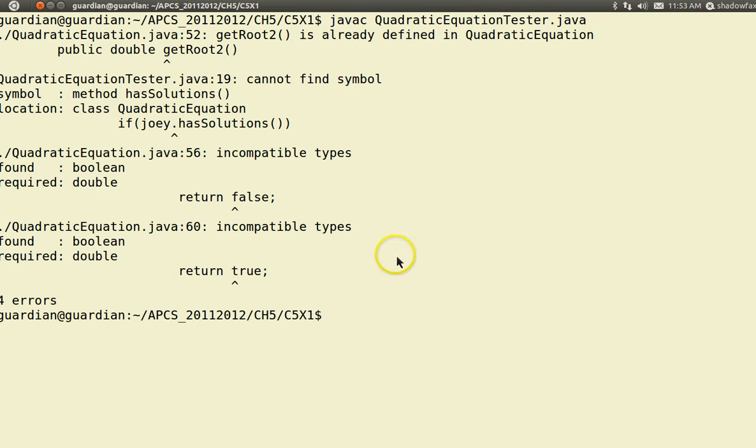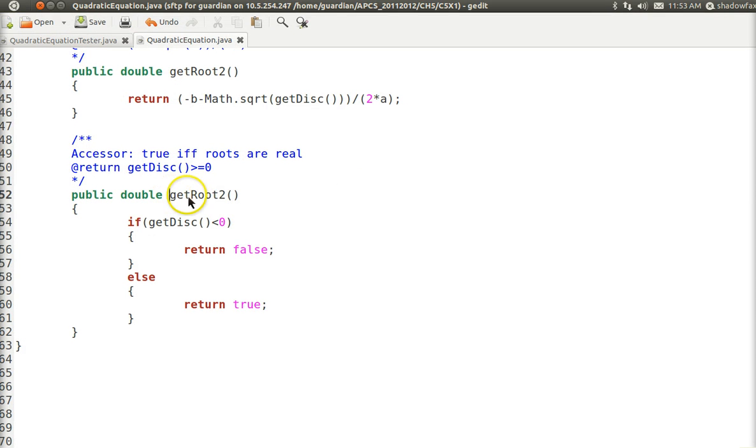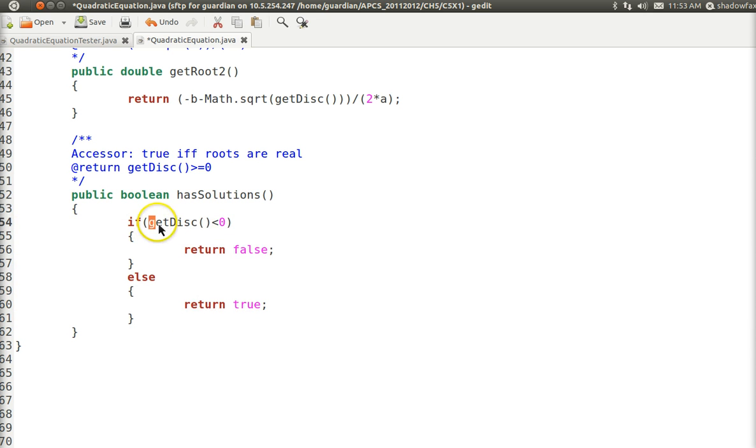Oh, silly. I'm just cuckoo. I forgot one thing. This is not getRoot2. This is hasSolutions. And this is not double. This is Boolean. Silly me. Sorry, I meant to change that. And good. All right. And again, very simple. This can just simply return that. That's much more elegant, but let's just practice if statements for now.